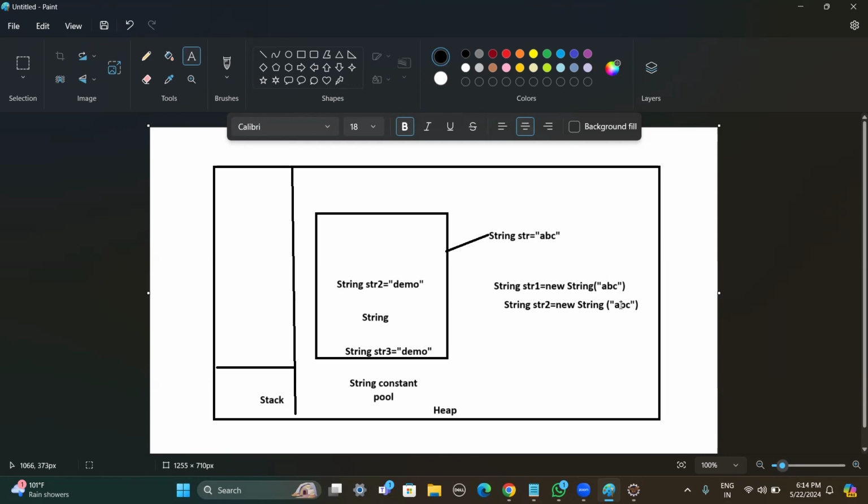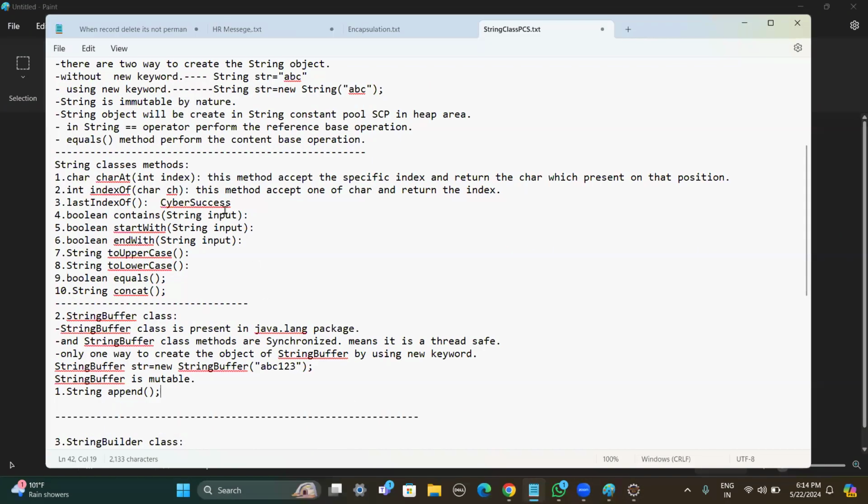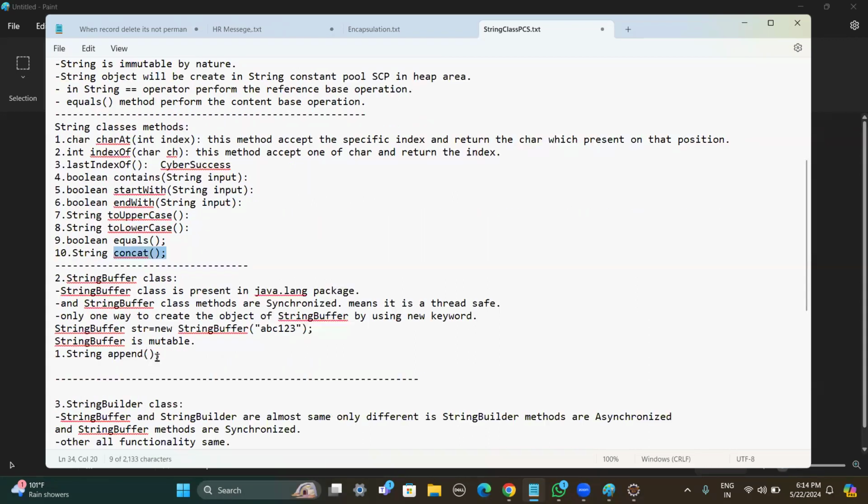If I want to create the ABCD object 100 times, it will create 100 objects for me. That's why it's mutable. And the concat method is different: in String we use the concat method to merge both strings, and in StringBuffer we use the append method.